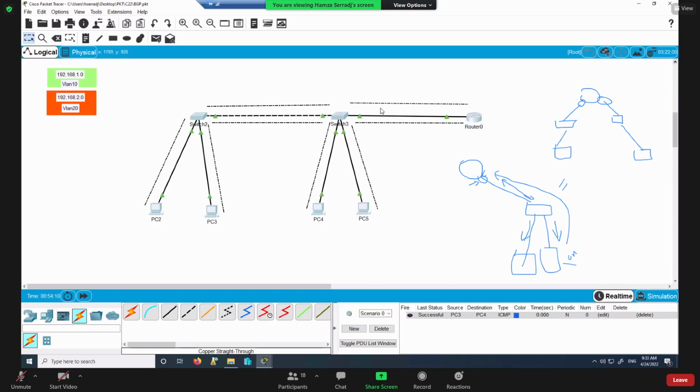Or let's check it for sure now. Yeah, you're going to need 4 servers and 1 client for the whole exam. Okay. You're going to need 4 servers and 1 client.